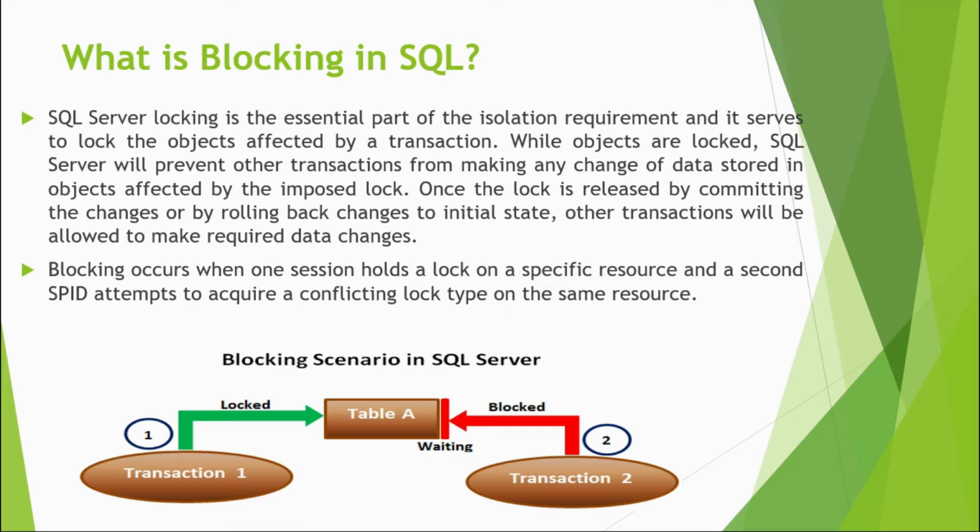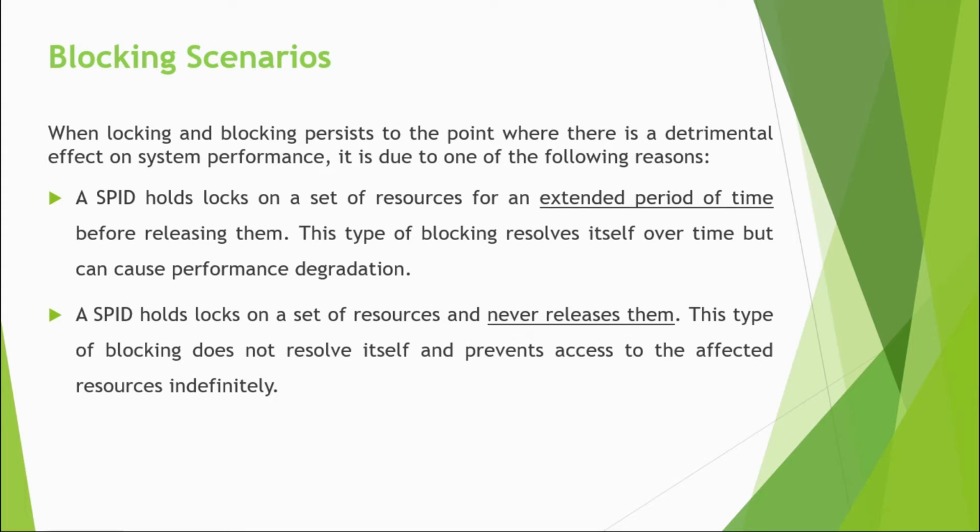Now let's check a few blocking scenarios in SQL. There are two scenarios where you can see the performance might get affected. The first scenario is when the SPID holds a lock on a resource and it holds that lock for an extended period of time. That means that lock won't be released for a particular period of time and the execution time of that query will automatically increase. So it will affect the performance of that particular query.